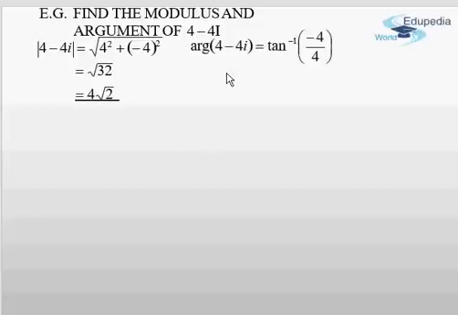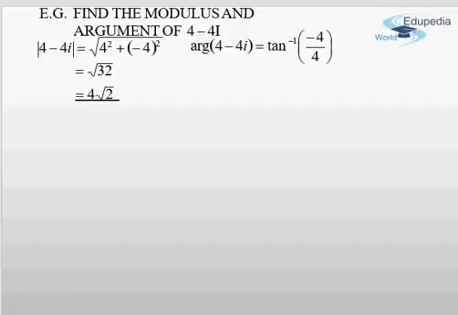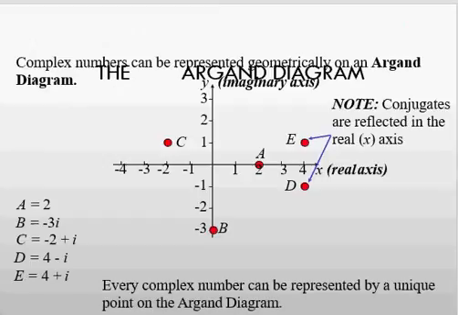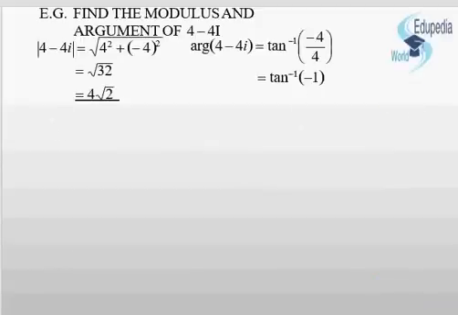Another thing that we have to do is find the argument of 4 minus 4i. First of all, what I would like you to do, that's not shown over here, is plot this value, so that you would know where on the Argand diagram this point would be. Now, negative 4 over 4 would basically mean somewhere around over here, because this is how we find it.